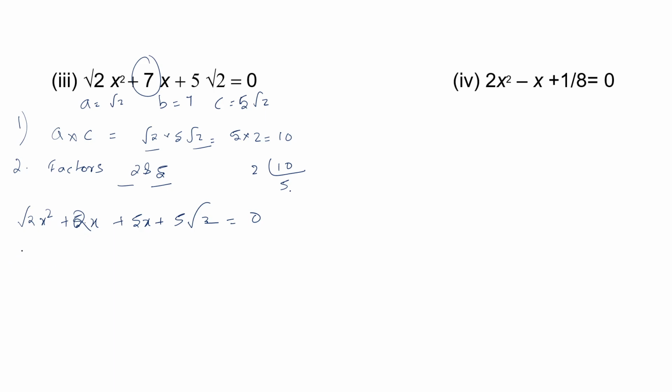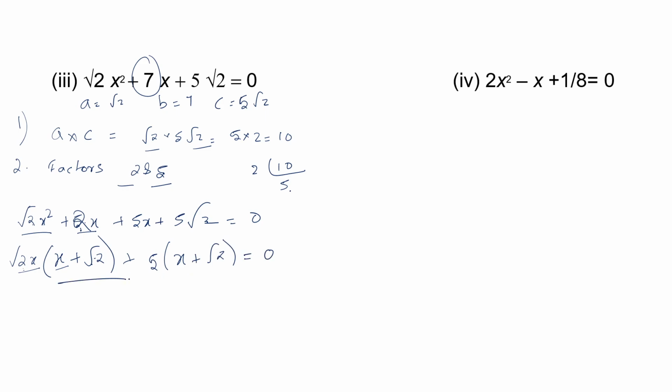That's it, nothing else. So if I take √2x common outside, what is left out here? x, and what will be here? √2. See, multiply and see. √2x into x is √2x², and √2x into √2 is 2x. So we are getting these two terms, right? Then here x + √2 I have to keep common outside and keep 5 outside.